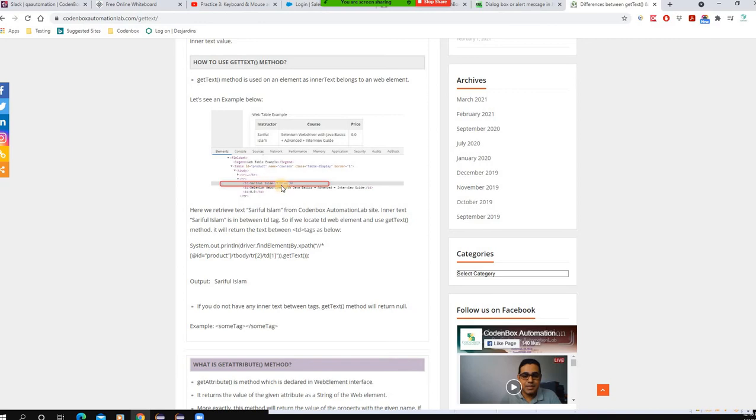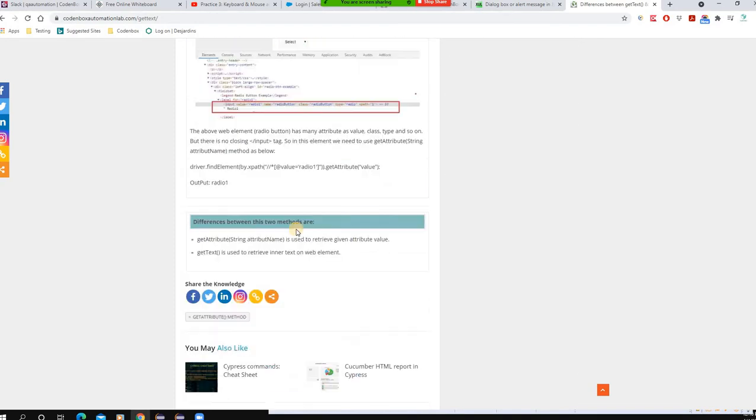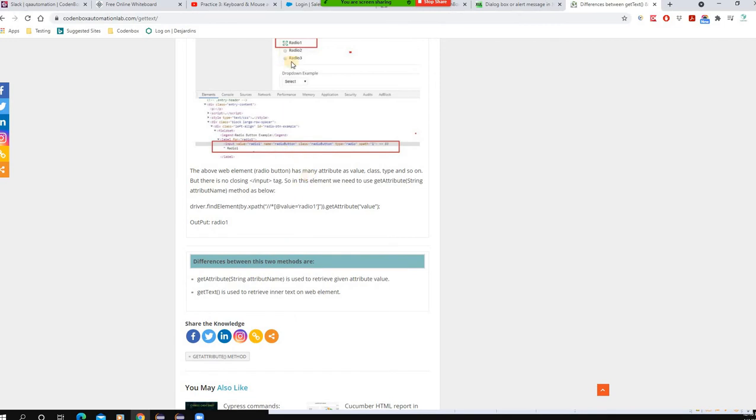If you have both opening and closing tags, then you can use the get text method. But sometimes that doesn't happen. We have seen it in one of our applications, the radio button practice, where you have an input tag.